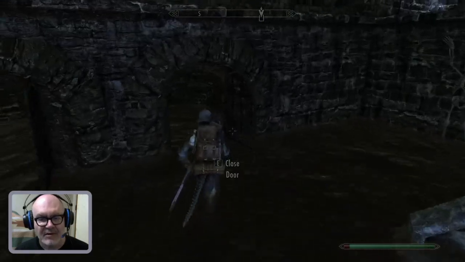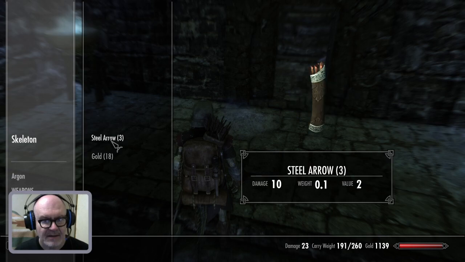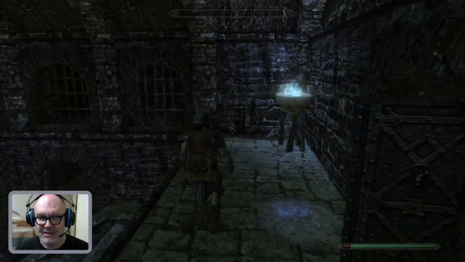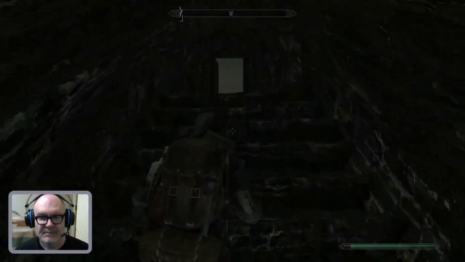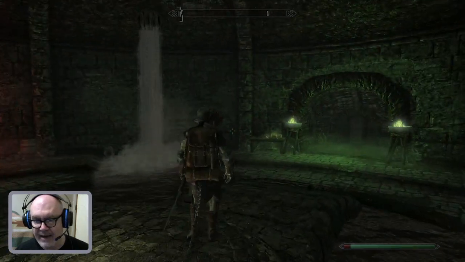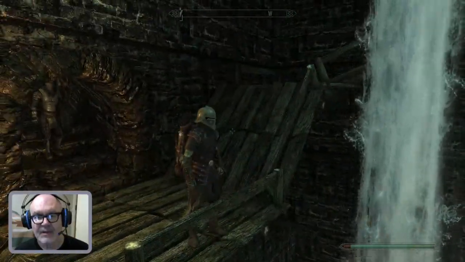In fact, let's run around and search a little bit more. We're basically still on the Dawnfang Creation Club mod. Steel arrow. We'll take the steel arrow and the gold. I'm not sure. I don't want to miss anything. So let's look at this kind of thoroughly. Let's go back into the second chamber. This is a little different.